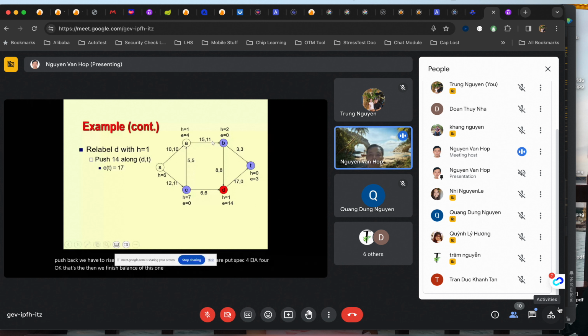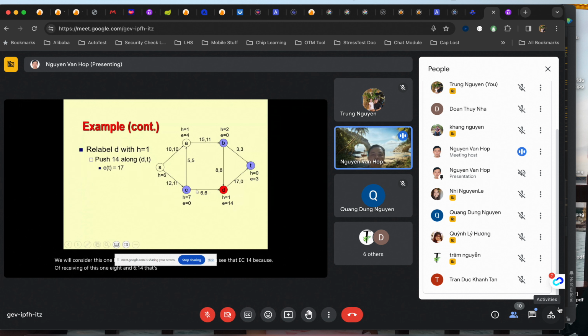And you see that after pushback, this one is finished. The H set is 0, but this one is still active. We will consider this one later on. But now this is active. Therefore, you see that it's 14 because of receiving of this one is 8 and 6, 14.